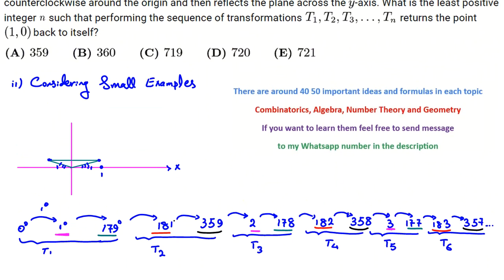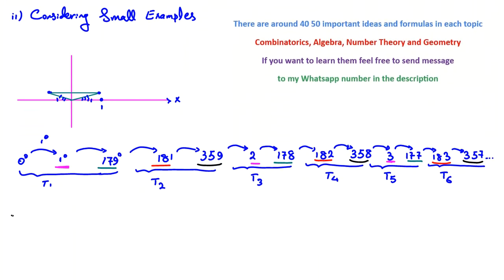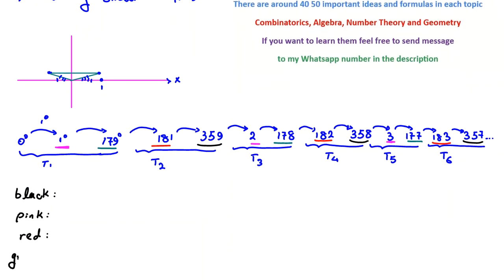But we will also consider the mid numbers, okay? And we will see the answer is between these 2 colors, black or green. So here it is for black. We want to see, let me write, for blacks, black color should be in the first TI that we reach 0 is what? For pink one, the first one. Then for red ones and for green ones. For each of them, try to see for which TI we will reach 0. Okay, try first on your own.